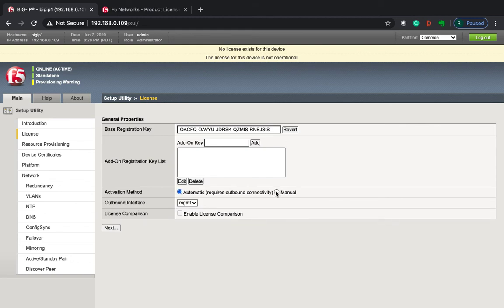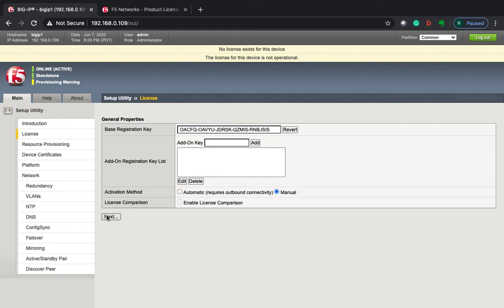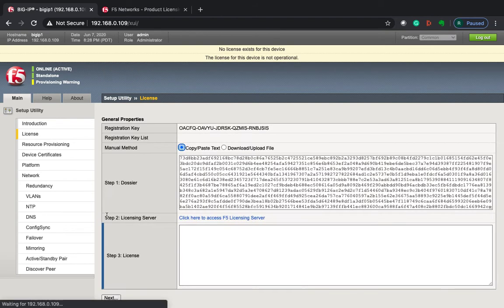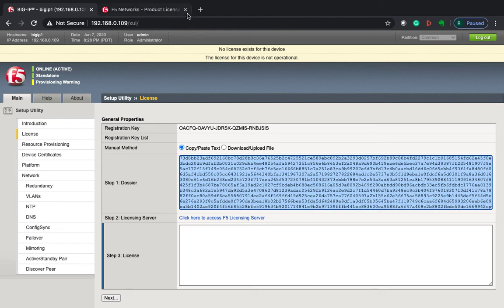Let me show you how that works. If you click on the manual way and click on next, it's going to give you 3 steps. The first step asks you to copy this dossier. Next, click here to access the F5 licensing server.